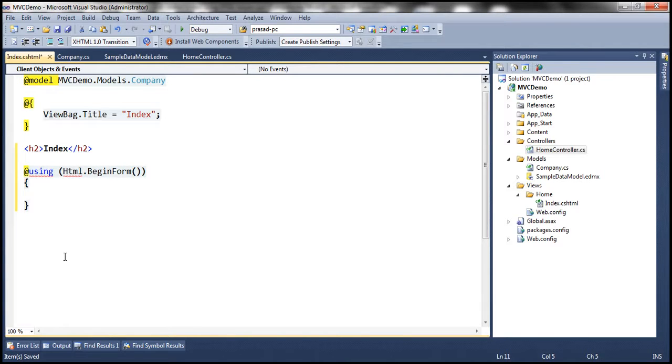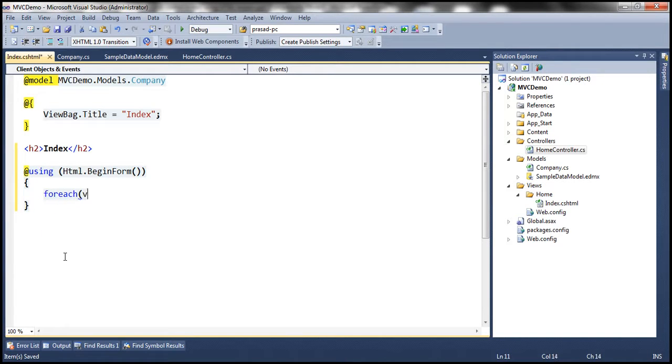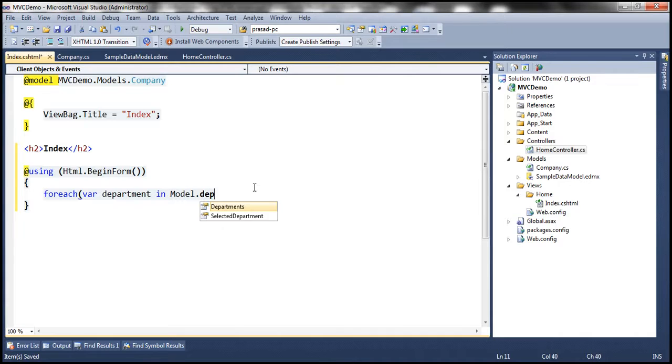Right, now we need to loop through each department and then generate a radio button. So to loop through each department, I'm going to make use of a foreach loop. So the model for this view is the Company object, and if you remember, this Company object has got the Departments property.